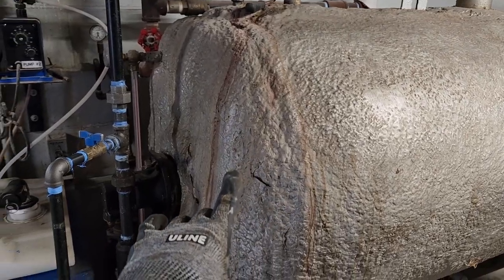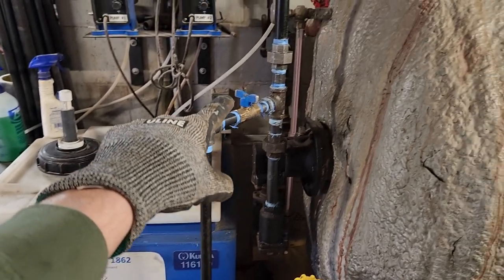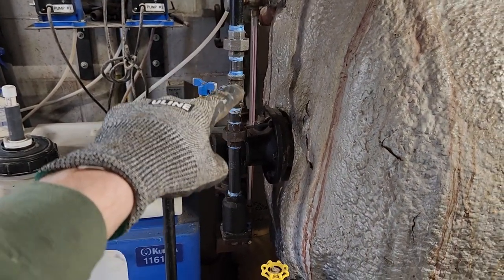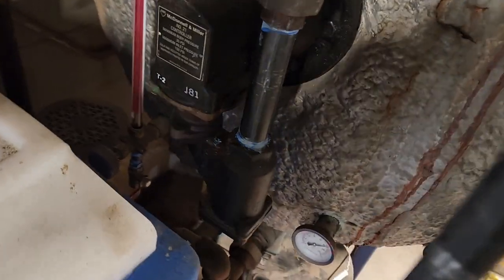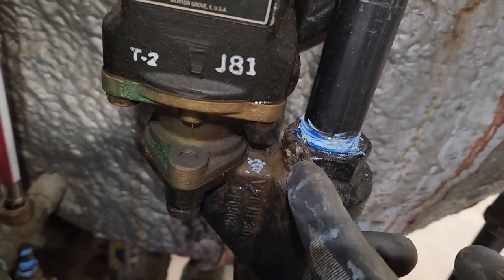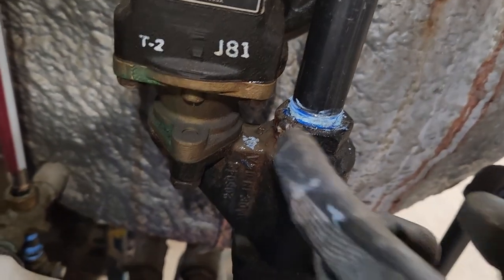Okay, this is our feed water tank. This is the sample cooler that I built, and I just installed this valve, one of those unions, basically spliced off the soft water line to fill this tank up when the water evaporates. And what I found, what happened when I was installing this, is this weld repair had broke. Somebody had tried to weld this strainer in the past.